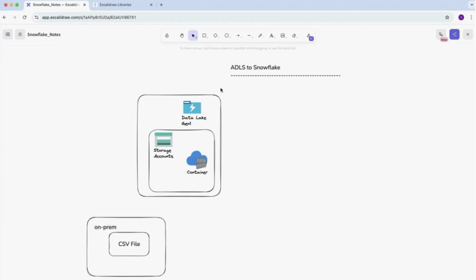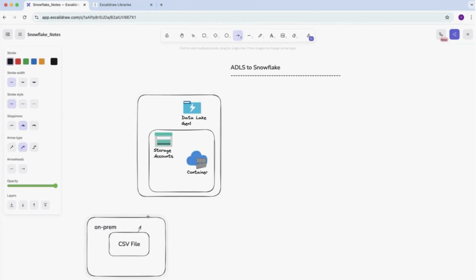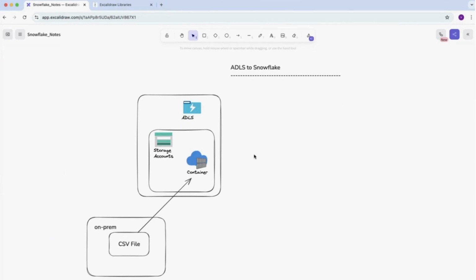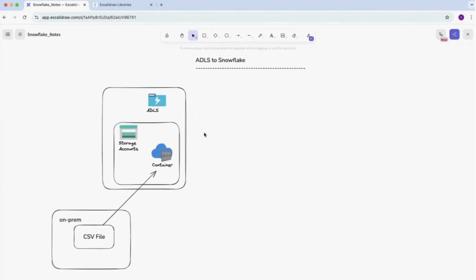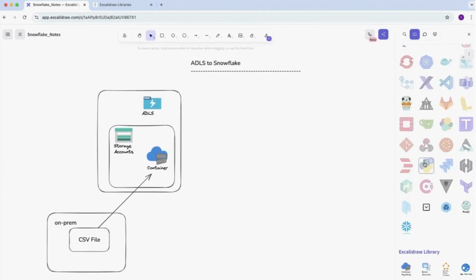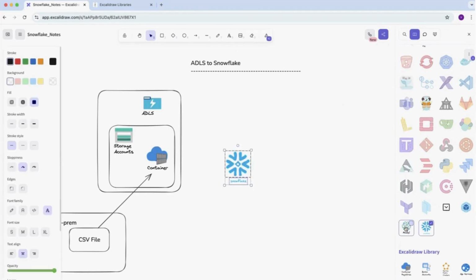This on-prem file I want to load first into the container. The container is in the storage account and is part of this ADLS. From here, I want to give access to Snowflake.